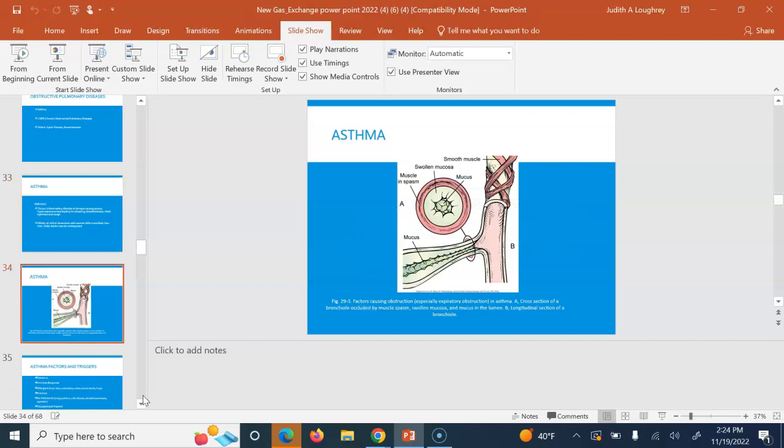This is what your bronchus will look like when you have an asthma attack. Normally this should be nice and clear here. You can see that as it gets inflamed and mucus starts to form, it is not open and clear. So we're going to try to get air in and it will get trapped on the way out and cause difficulty getting proper gas exchange.